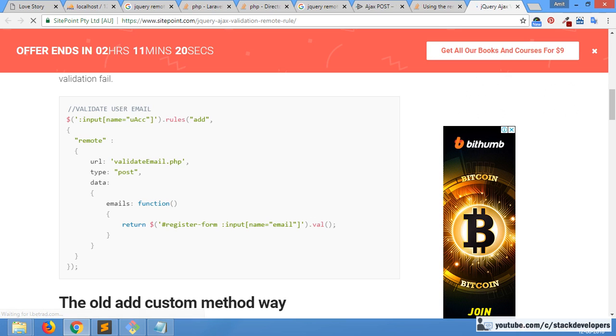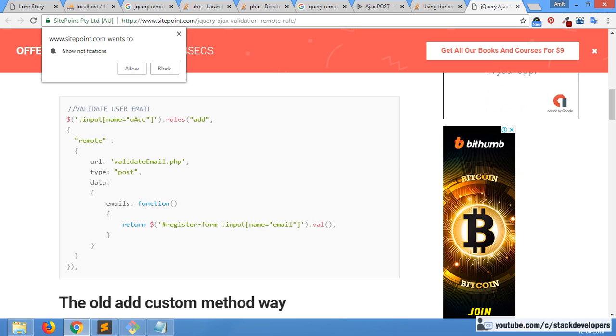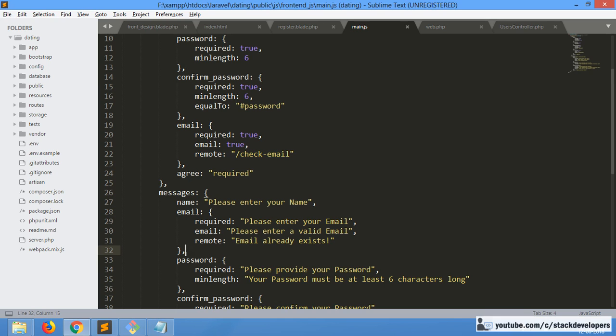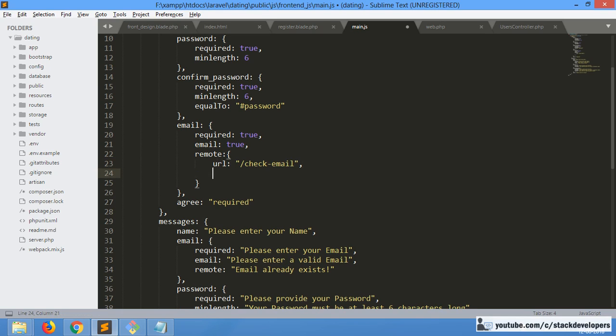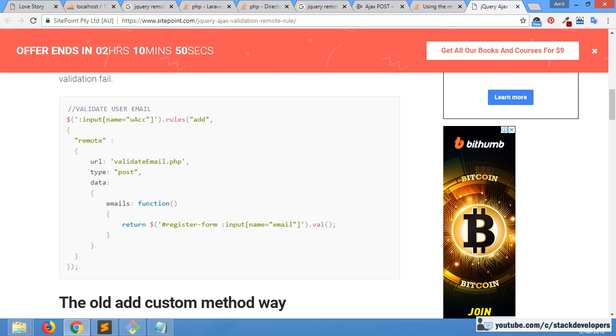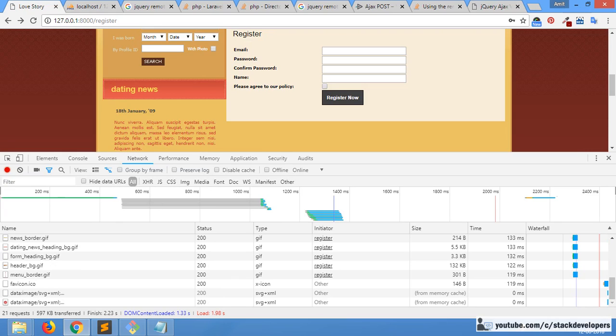Here is the remote we will use like this. Okay, now we check again. Oh no, no.